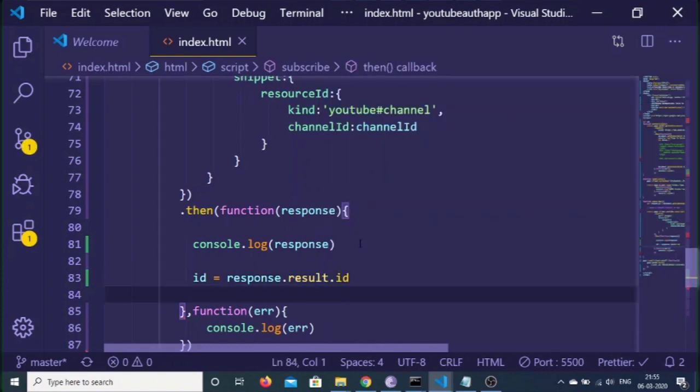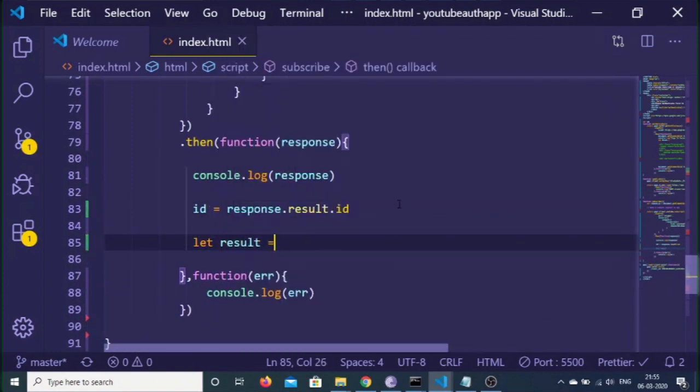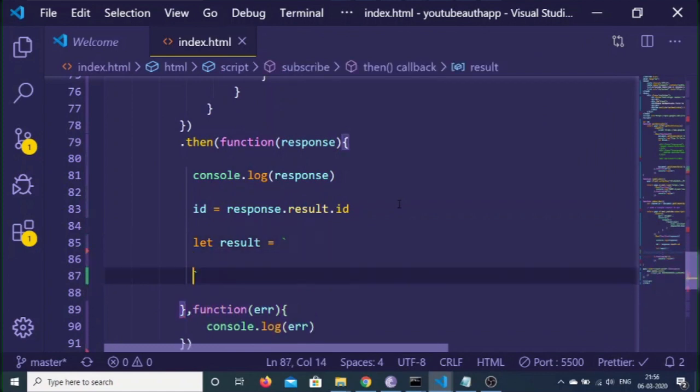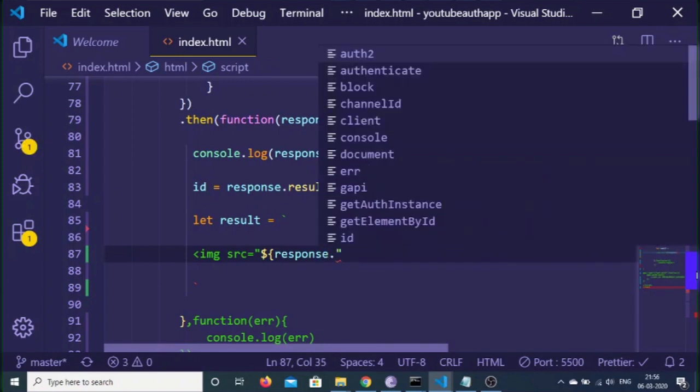And now we will be making a new variable which will be result. So inside this result variable we will use the backtick symbol, and inside this we will be making a message, some kind of message inside this. So first of all we will be displaying the image, image source will be equal to, this will be the channel image, so this will equal to response.result.snippet, and inside this there is a thumbnails property.